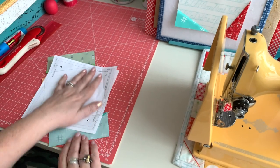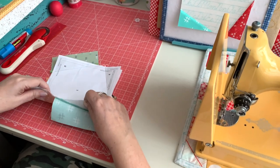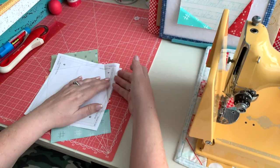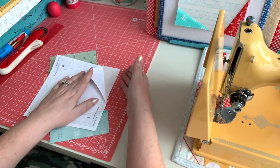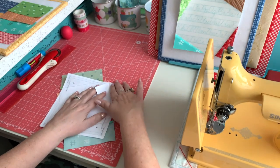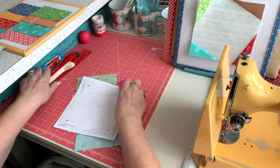All right, so now I'm just going to trim these. Make sure that the ones that you've already pressed back are out flat, and the ones that you have not pressed back that you're just going to trim are flat underneath. And then I literally just fold this back. And remember, I had these glued. That's how easy it is to just peel back this glue, but yet it still stays on and keeps it into place. And I don't feel any residue at all on this fabric, and I can just feel a little bit of sticky on this paper. And so, that's why I love it.